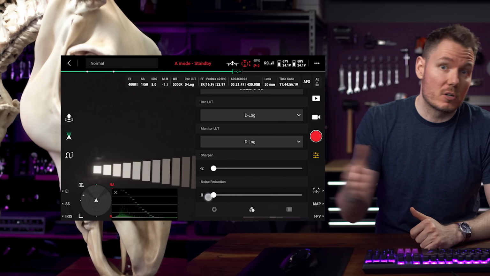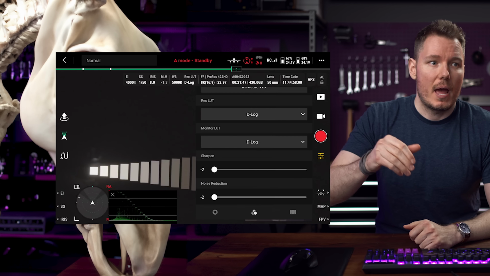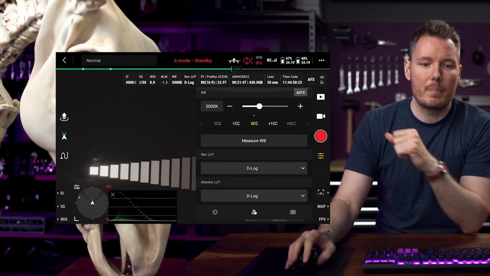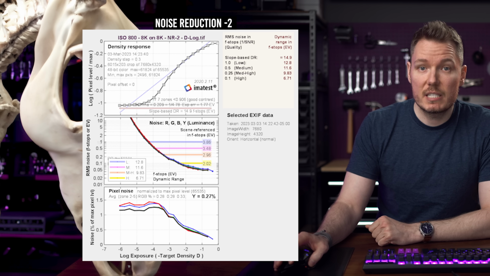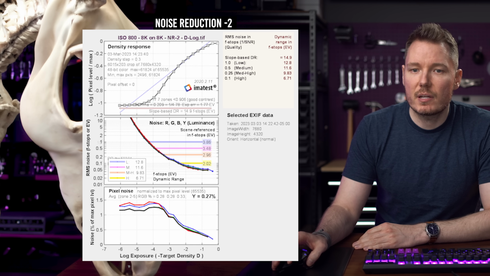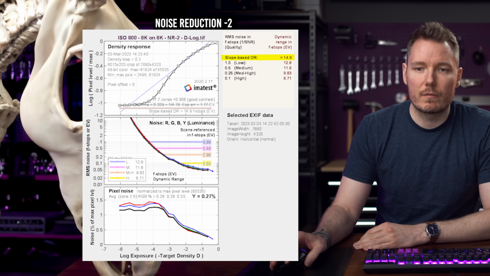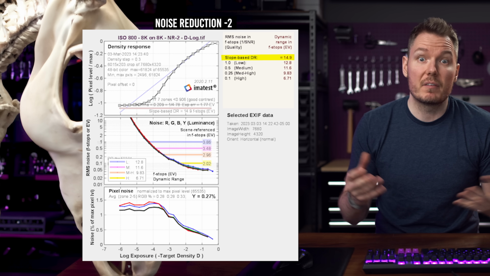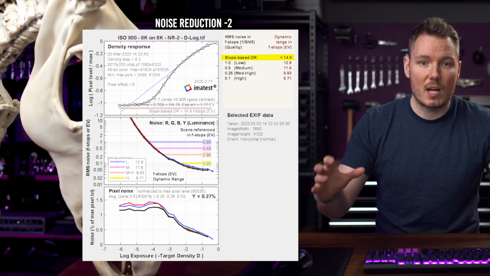Okay, so we tested the dynamic range in a bunch of different situations on the Inspire 3, and we've got some conclusions to make here. First off, if we talk about the purest form, which is the 8K recording on an 8K timeline with noise reduction in the camera turned all the way down, they have a slider for it, and no oversampling, just the base that we can get here. This is in D-Log, with the base ISO of 800. For that, if we look over here at slope-based DR, we get 14.9, which makes me think this is rated at 15 stops of dynamic range. It's the total amount of stops that we can see.